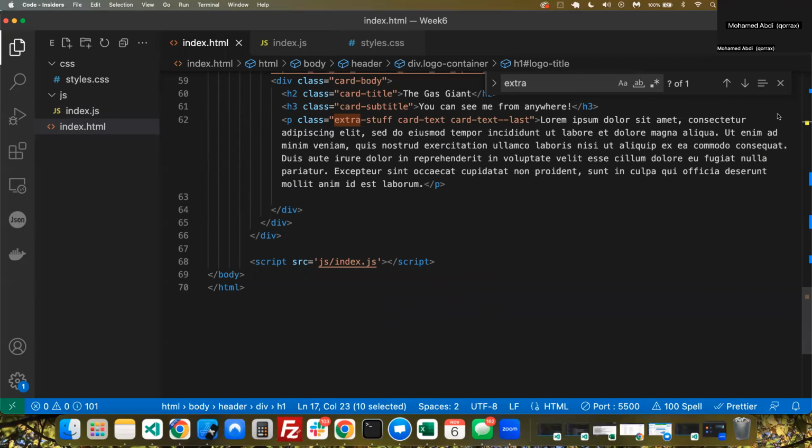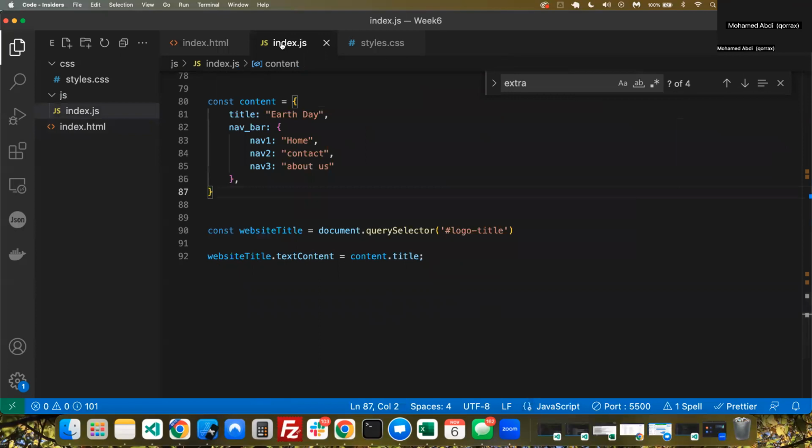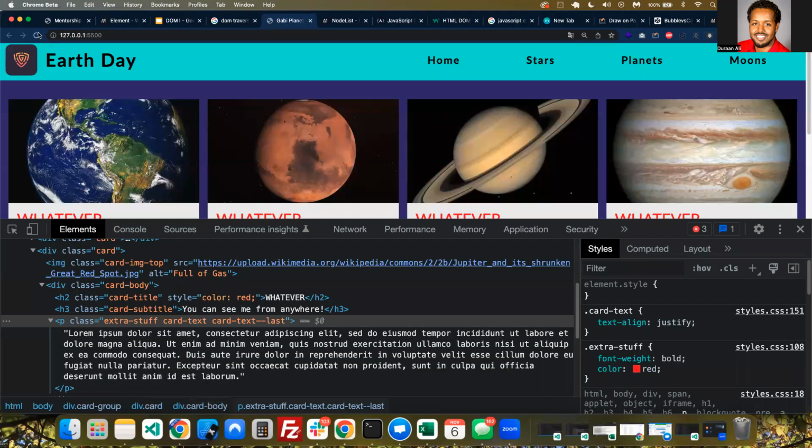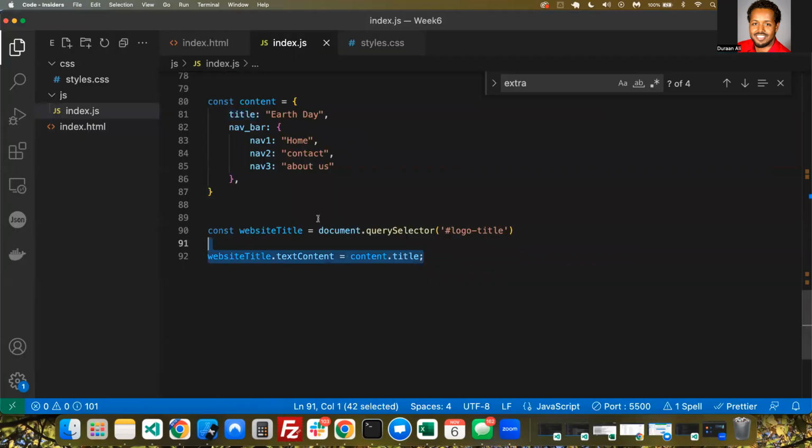Teacher, when we're doing the homework, the changes we make are not going to be permanent, right? So there's going to be a JS file. If you put it in the JS file and save it, it's permanent. Right now, what we were doing here, the title Earth thing, if you refresh, it's still there, permanent. So if it's in the JS file, then it is permanent. And also you have the object here and all that stuff. Any question?